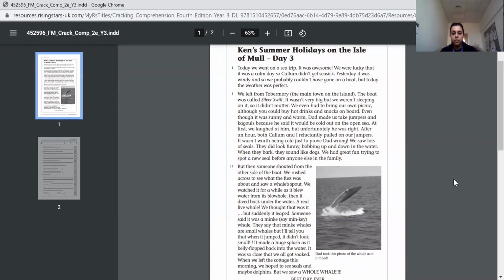Okay, I'm going to read it for you, and I will go through any words that you might find tricky. And as I'm reading it, I'd like you to write down on your piece of paper any features of a recount that you can see. So last week in English, like I said yesterday, we looked at features of a recount, and we looked at the diary entry that they did, and then you had to write your own recount as if you're a Victorian child. Now, this is another recount, and I want you to have a look at any features that you can see or hear in here as I read it to you. I'd like you to write them down. Okay, let's start from the beginning.